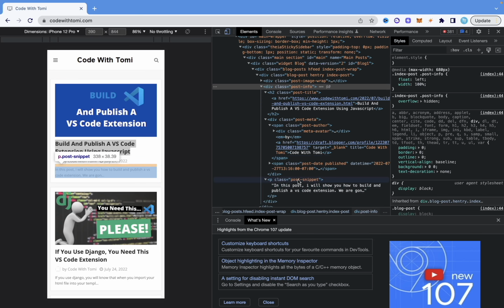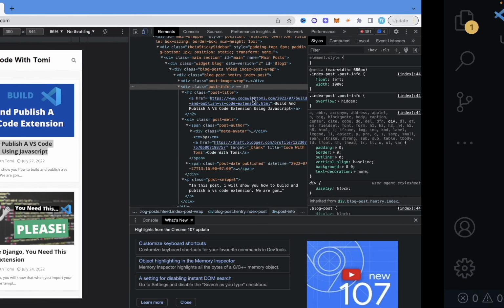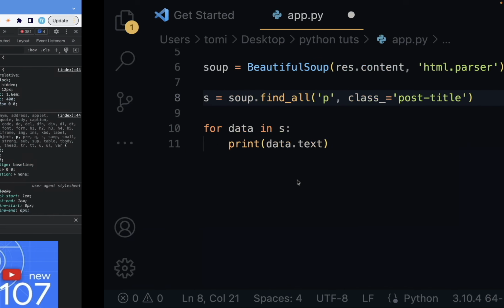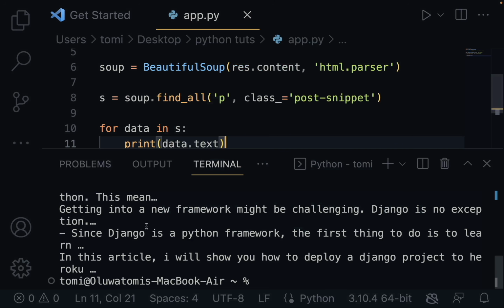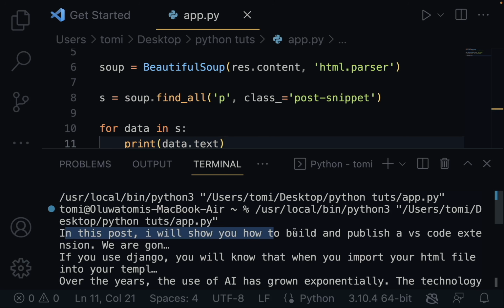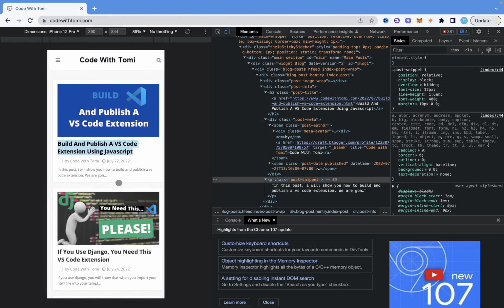Let's say we're using a p tag with the class post snippet. We just remove all of this and paste post snippet. Nothing is going to change except the actual data we're getting back. As you can see, it says, in this post I will show you how to build a VS Code extension, which is what we have here.